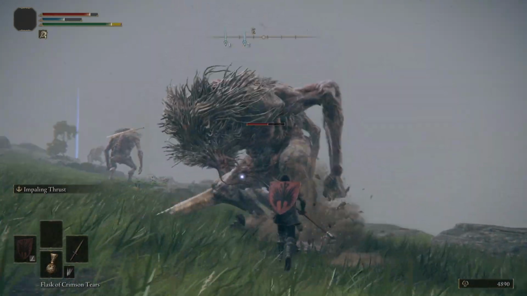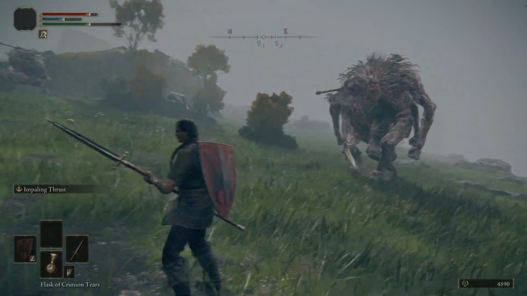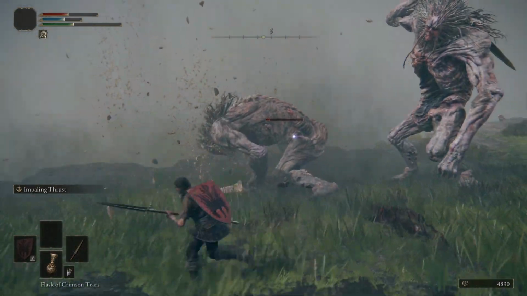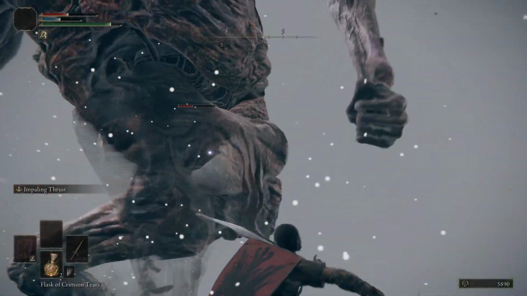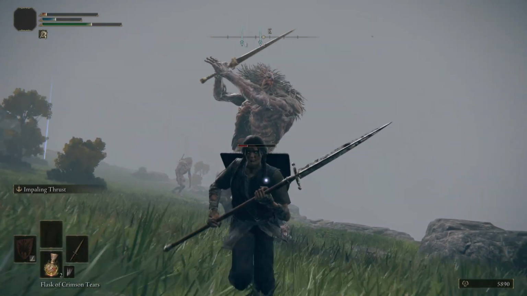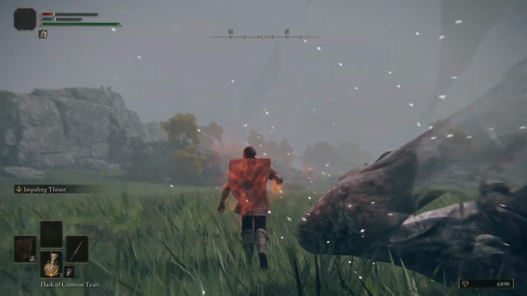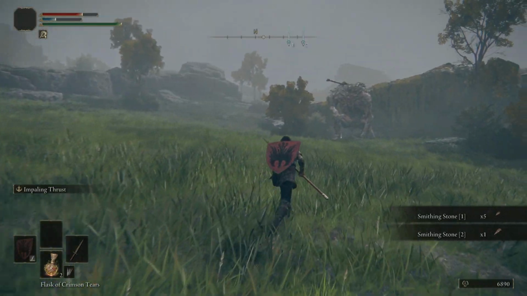Alright. Oh, I'm exposed. I'm very exposed right now. Yeah, hit each other. Yikes. There we go. I'm gonna need to get some flasks. Oh, I already got flasks back. I just have to use them after this guy attacks me. Alright, there we go. Now I'm in better shape. I feel like this is like the training area for large enemies. Look at that, I got almost 7,000 runes already.